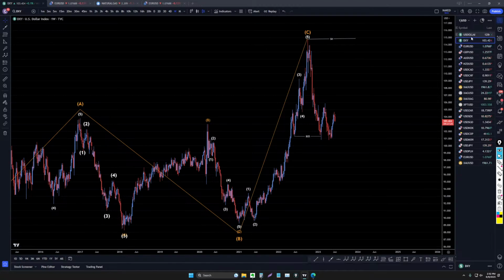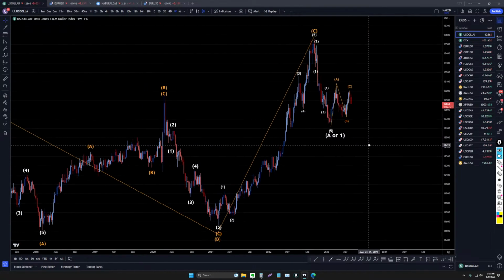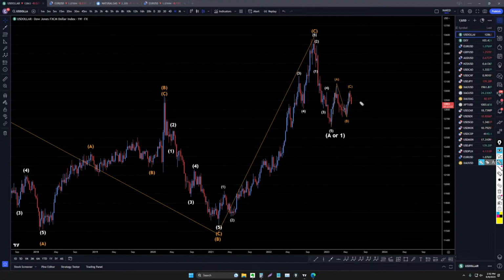So let's head down to the weekly time frame on the dollar index. Now, looking at this dollar index weekly, I'm definitely curious to see how this weekly candle closes, because right now it definitely looks like we have the end of an ABC correction already. That does not look corrective to me. It's all about being on the time frame where the pattern is clearest, and when you see something like that on the time frame where the pattern is clearest, you better pay attention to it.